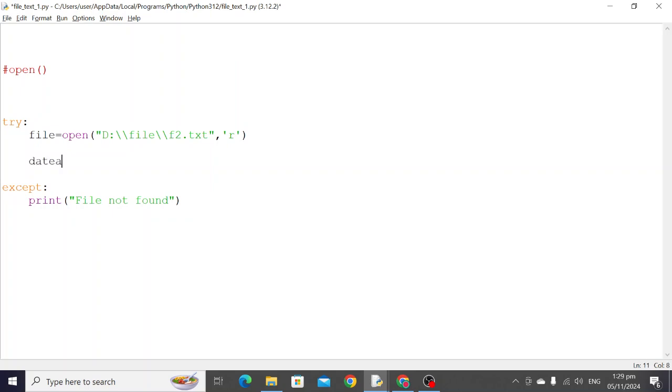So how to read? Take a variable like data equal to file dot read function. We have another function, read, which is used to read the entire contents of the file at one time, and it will be transferred to the data variable. Means the read function is going to read all the contents of the file in one go, the entire content, in the form of a string. In string format it will be transferred to this variable data, and now you can print this variable to get the output. So let us try.